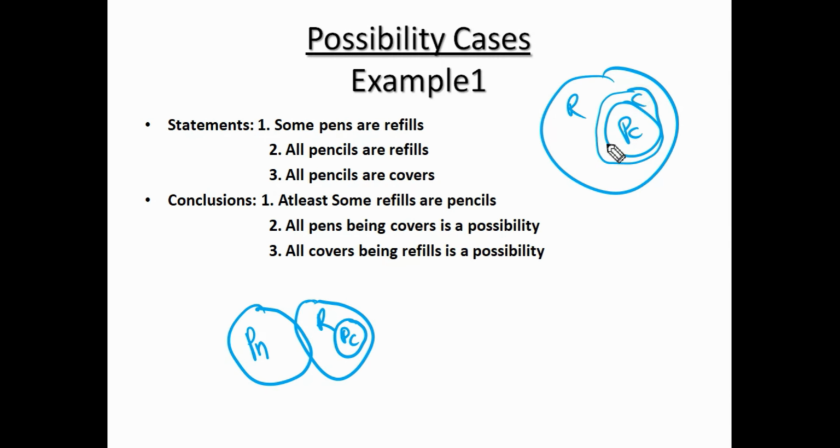This is the diagram for covers. Is it a right diagram? No. It's a possible diagram, but not the basic diagram. We are drawing the basic diagram now. What is the problem with C? C has no problem with PC, but C has a problem with the refill. Here we are drawing complete C inside R, but we have the facility to draw only some part of C inside R. So this is the right diagram, not this one.